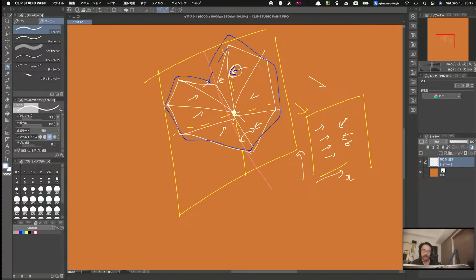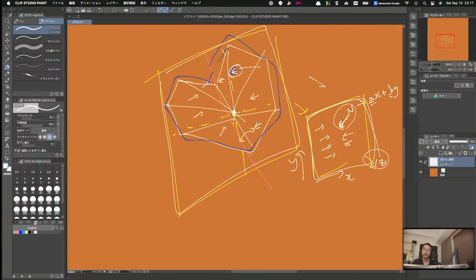Consider this is x and y, meaning the normal direction is made of ax plus by. A or b could be any value, but there is no z axis value used in this normal direction. That's what I mean by all the normal directions being inside the same plane. That's when you know that the mesh that you got from this point is developable, meaning foldable, unfoldable.